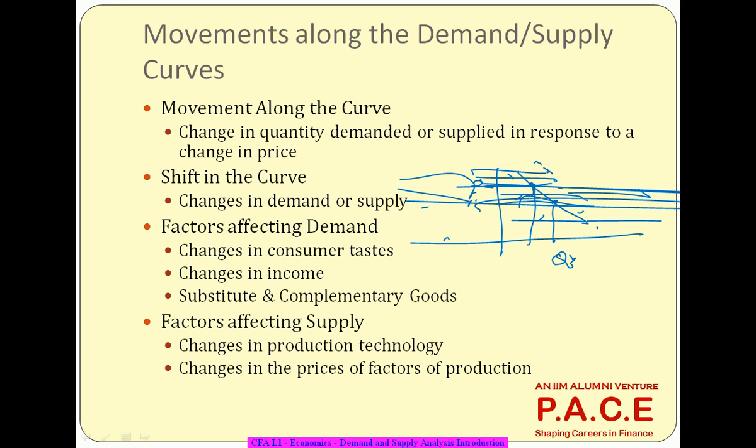If new technology is coming in, there will be a lot of people who want to sell goods in that new technology. Lots and lots of new companies will come up applying that new technology because they are new guys in the business. Everyone wants to be successful in that space. So change in the production technology happening, you'll see that the supply curve will shift to the right. Supply curve shifting to the right is nothing but upward direction. Because the normal supply curve is more like this. So either it will shift to the right if the supply has gone up, or if the supply is going down, it will shift towards the left.